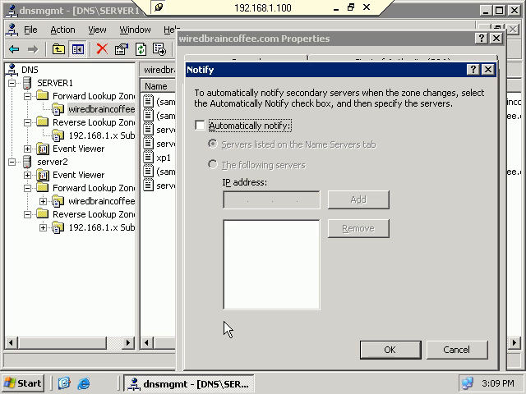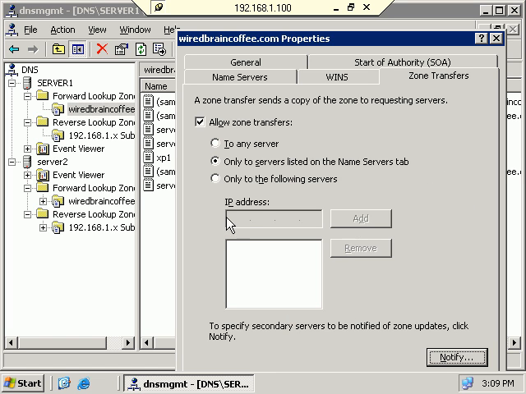Maybe you have a DNS server on either side of a low-speed WAN connection. I've got an office here in Seattle, and then we're going to be doing a scenario next where we've got another office in Spokane. What if we have those offices connected by a 64K modem line or a 128K ISDN line, really slow? We're already utilizing this traffic almost up to its full potential. We don't really want to waste any more bandwidth by sending off notifications and then DNS records across that bandwidth. We'll leave this as is for right now, so just cancel.